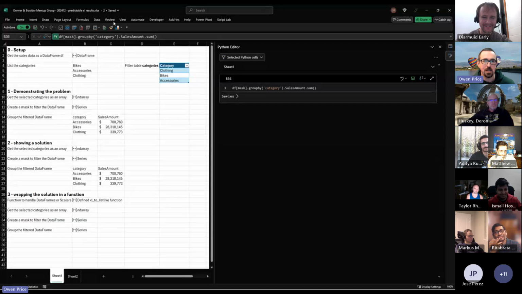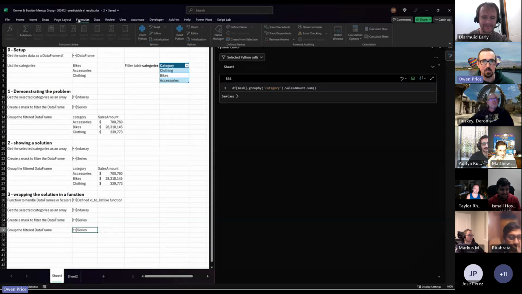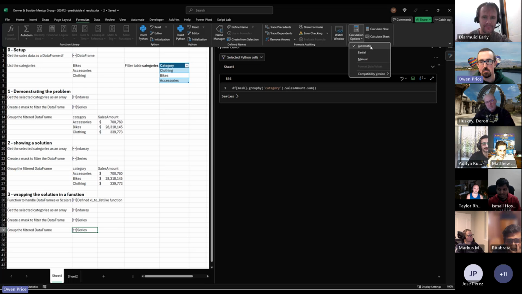You can change it by changing the calculation mode, and that is in the normal place. If you change it to manual, then of course you can make as many changes as you want and then just re-execute it once. I believe partial is only available if you're paying for the premium compute, which is the monthly subscription to Python and Excel. And then manual, of course, is manual, but you need to be careful with that. I always leave it on automatic.